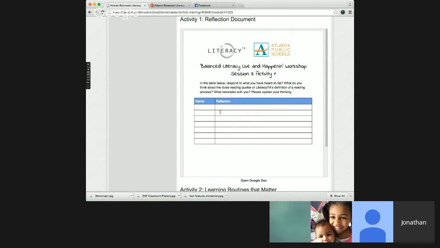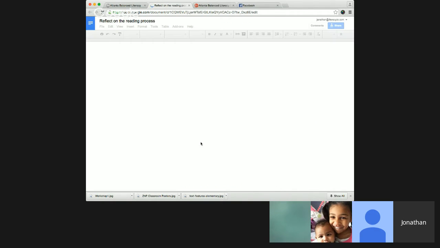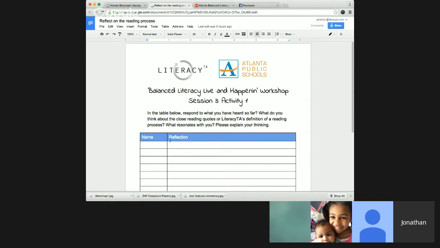question that is above the table. It says, respond to what you've heard so far. What do you think about the close reading quotes or Literacy TA's definition of a reading process? What resonates with you? And then please explain your thinking. On my screen, I'm going to model for you. I'm going to open up the document. I hope we have sharing ability.